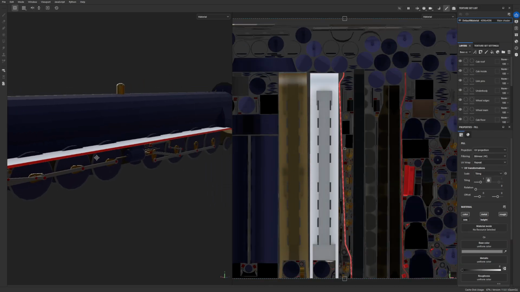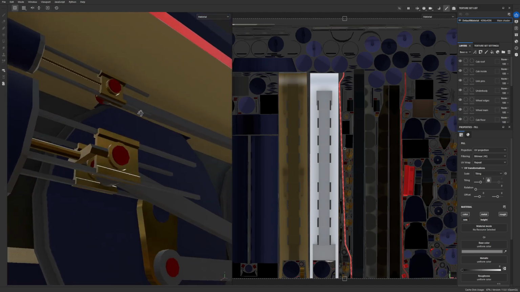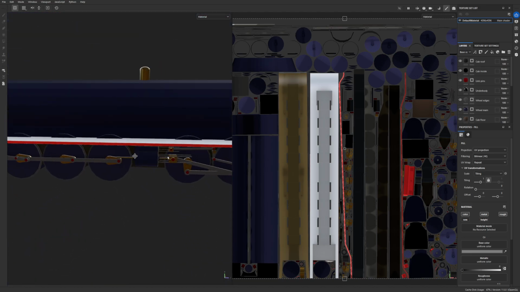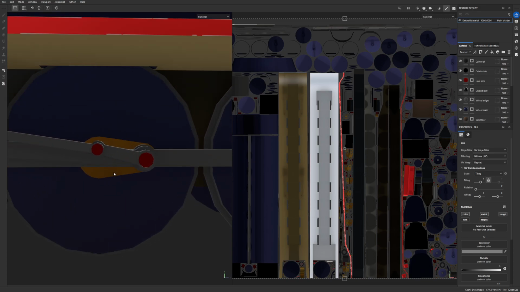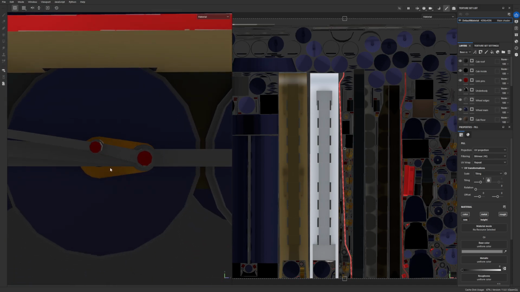This is the file I ended up using. The gold is much more subdued. The pins are red, which I think looks pretty cool. There's no lining. I would like there to be lining, but I didn't end up with enough time. The connecting rods are all quite grey. The wheels look like actual wheels.